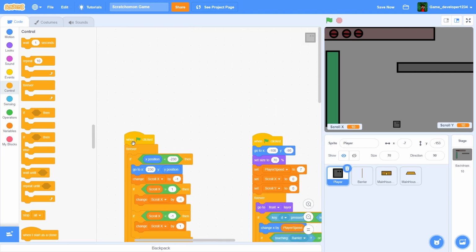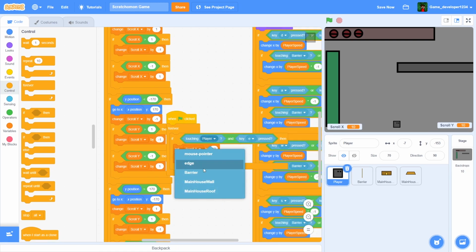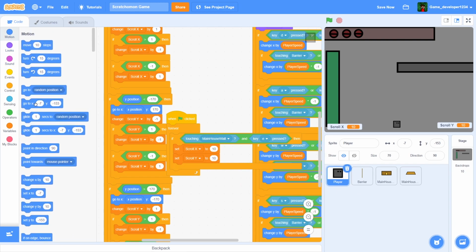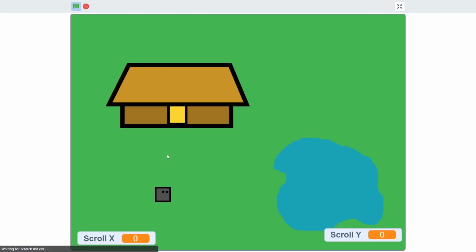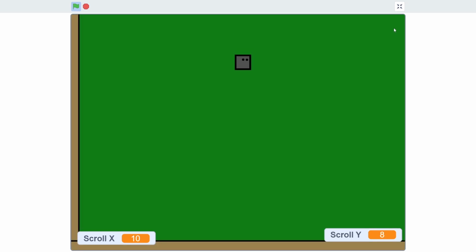Here, let me move this out of the way. We can actually do if touching main house wall and key E pressed, and then we'll make him go down here. Boom. So we have our house, we can't touch it, press E, boom, we end up down here. This will meet like Professor Oak or something.